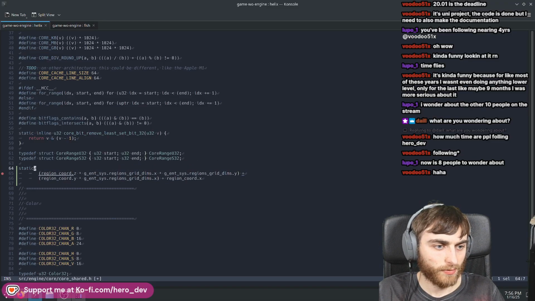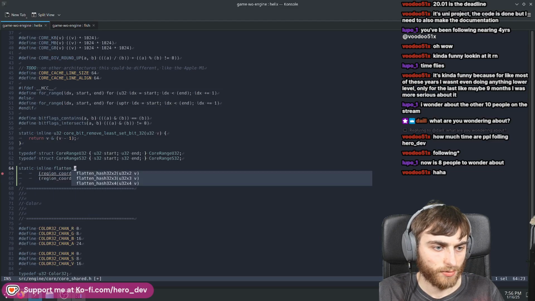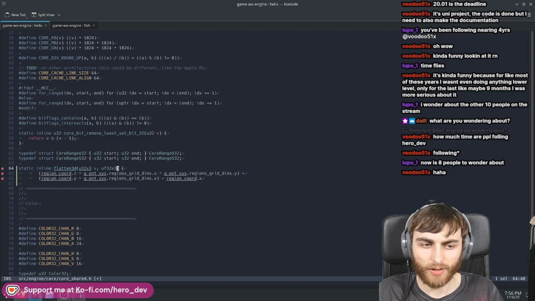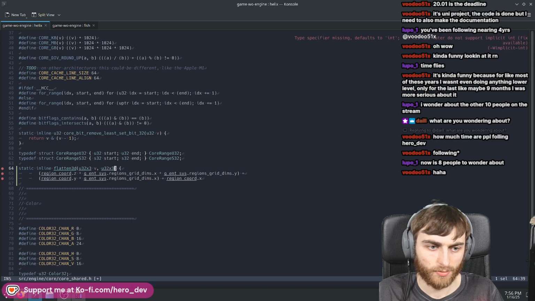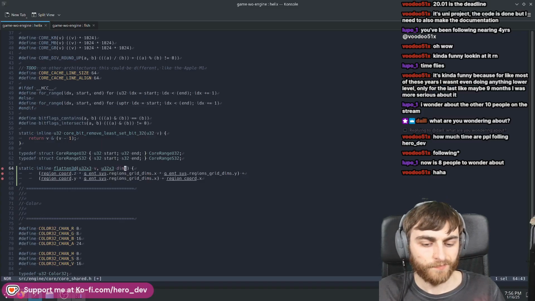But yeah, so static, inline, flatten 3D. So you take in an X, Y, Z, and then you're taking the dimensions. Now you only really need the width and height, to be honest.